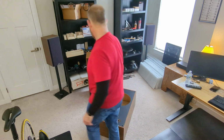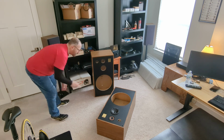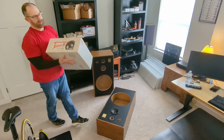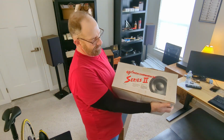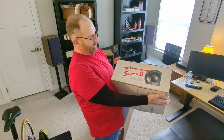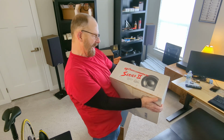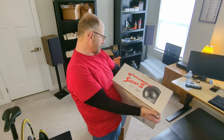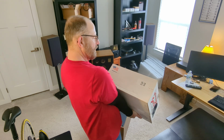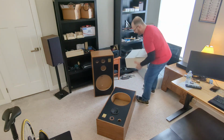And I figured I'd just do a recap on this here. So what's going in here as a driver is this 25-year-old Dayton Loudspeaker Company Series 2. This is what they called their classic Series 2 woofer. And this is a monster woofer that I really like. Used it in some designs back in the day. It's part number 295130.